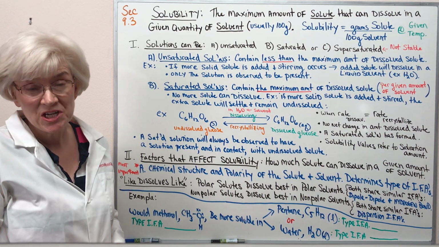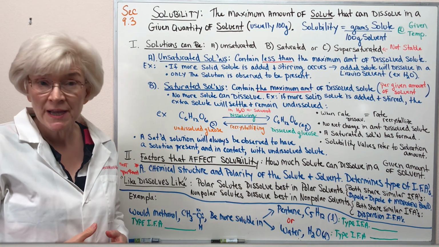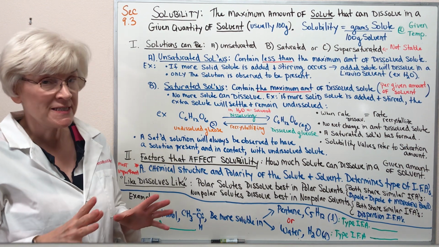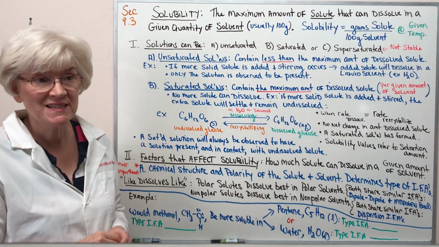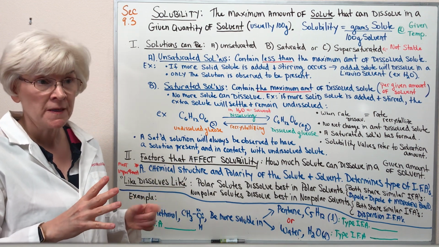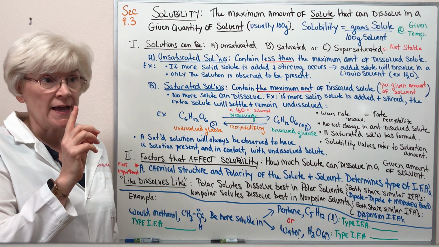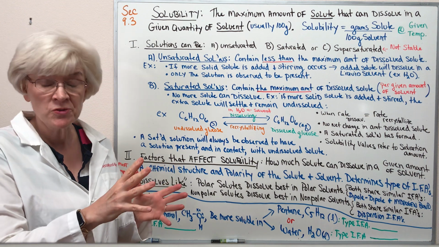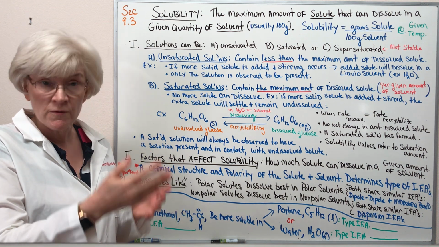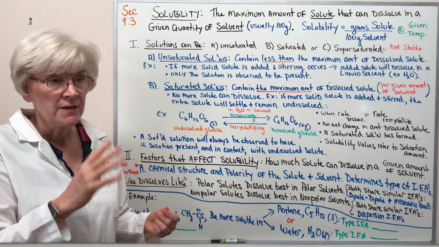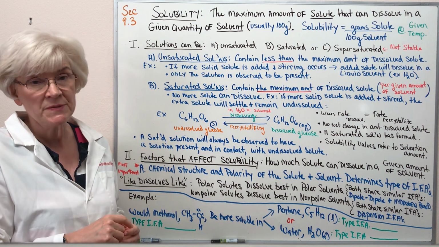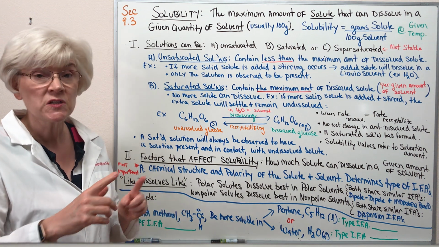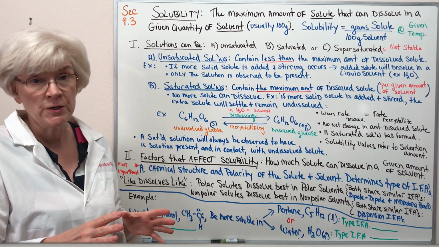Chapter 9 is a discussion on solutions, and a reminder to you that all solutions are homogeneous mixtures. And what does that mean? Well, in Unit 1 we discussed that homogeneous mixtures are described by having variable composition. You can easily change the composition of a homogeneous mixture by adding more of one substance or another. So homogeneous mixtures have variable composition and they have uniform distribution, which means that a dissolving process had to occur.